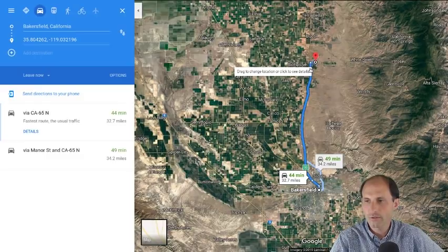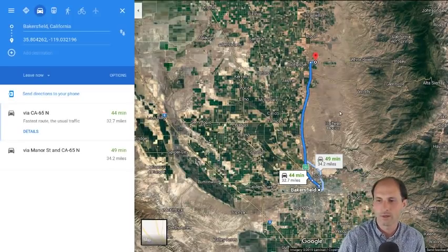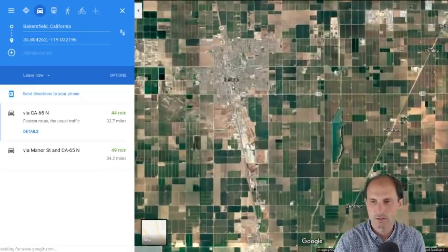So if you went south from this property, or if you came from the south, Bakersfield is 34 miles this way, 32 miles that way. So a little over 30 miles, like 45 minutes to an hour or something, depending on how fast you drive or don't drive. And just jet down the valley to Bakersfield. Bakersfield has all kinds of supplies. But Delano at 50-something thousand people has probably got a good deal of supplies there as well.